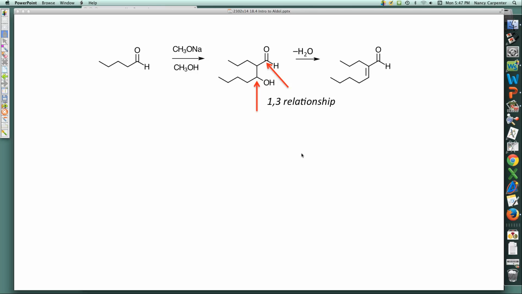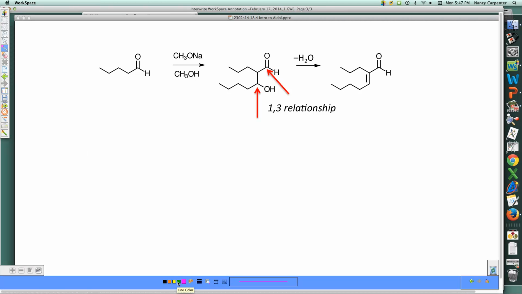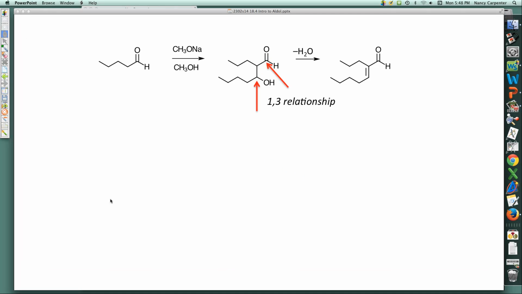First of all, every aldol has this 1,3 relationship between the aldehyde or carbonyl and the hydroxyl. So by 1,3 I'm simply pointing out that if this is carbon 1, this is carbon 2, this is carbon 3. There's a hydroxy group on carbon 3, a carbonyl on carbon 1. The other screaming bell and whistle for an aldol is, again, the alpha-beta unsaturated carbonyl. If you've got a target that has an alpha-beta unsaturated carbonyl, it can be made by an aldol.